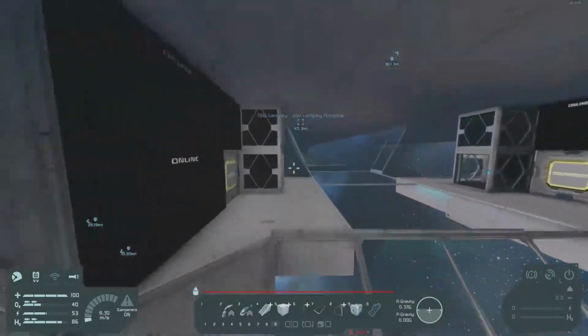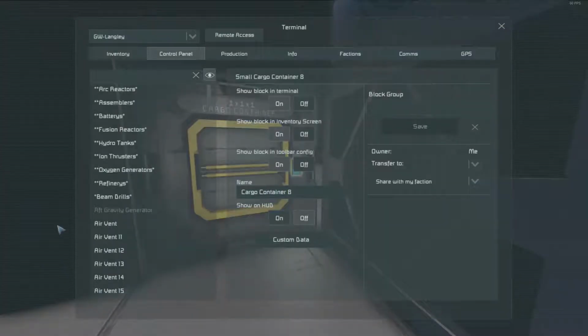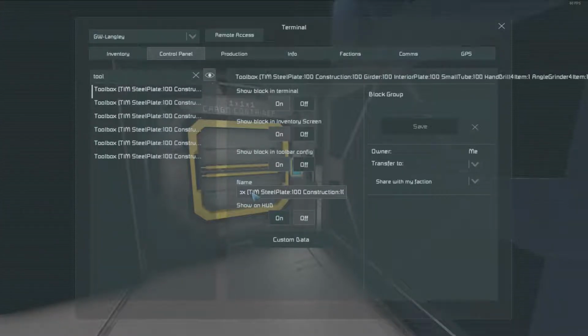Bingo. With these 4 cargo containers now, I can tag them with this toolbox tag. So this says, Tim, I'd like 100 steel plates in this box, 100 construction components, 100 girders, 100 interior plates, 100 small tubes, 1 level 4 hand drill, 1 level 4 angle grinder, 1 level 4 welder, 2 hydrogen bottles, and 2 oxygen bottles. That's what this sorting tag does.